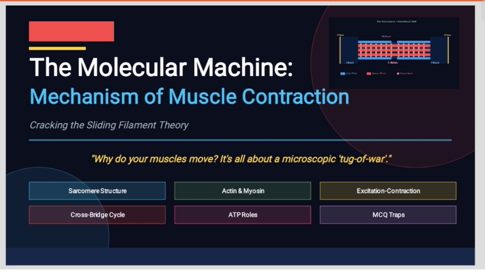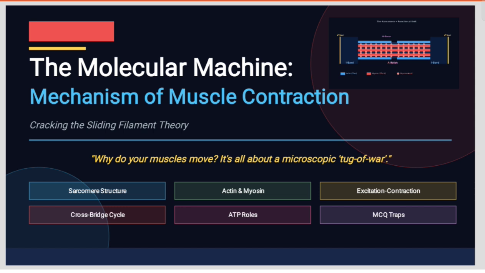Right now, without you even thinking about it, trillions of tiny molecular machines inside your muscles are either resting silently or being called to action. Today we are going to take a deep dive into those machines. By the end of the session, you will be able to close your eyes and see a sarcomere contract step by step. Now, welcome, you all.